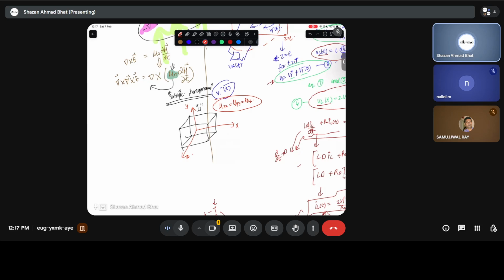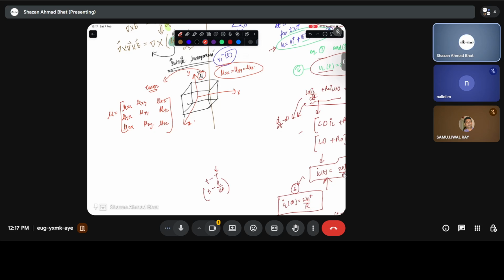And if it's not isotropic, these permeabilities and even permittivities are something called tensor quantities, and you can represent them as a tensor. You can represent them as mu xx, mu yy, mu zz, mu xy, mu xz, mu yx, mu yz, mu zx, mu zy. This is exactly the permeability tensor. And if you consider it to be isotropic, then most of these terms, the cross terms, will be zero, and the main diagonal terms will be equal.